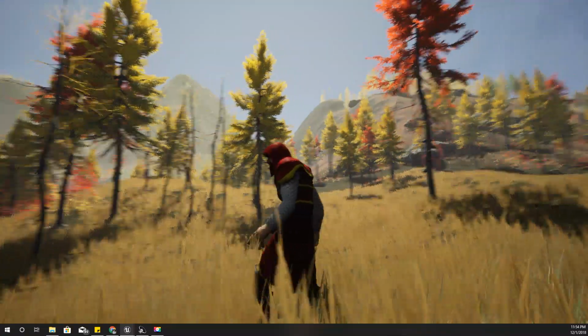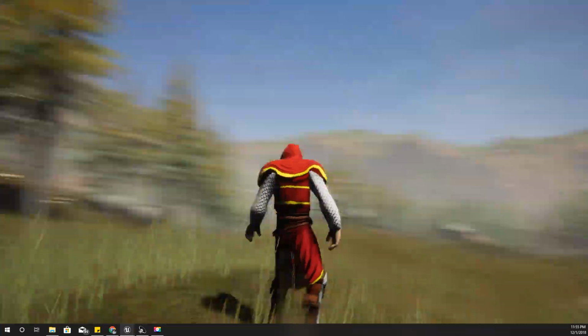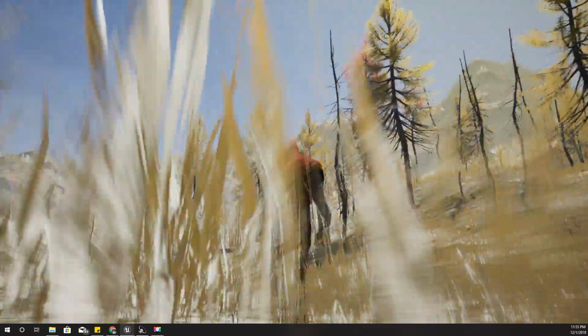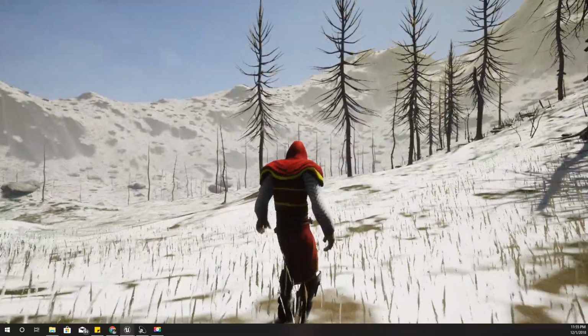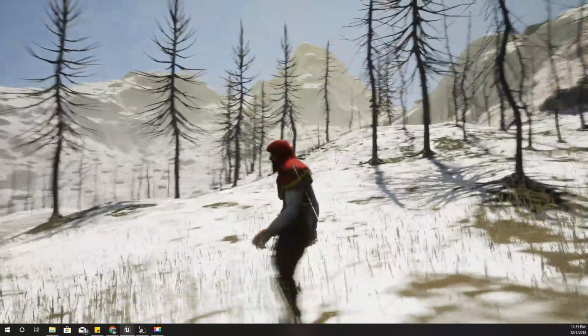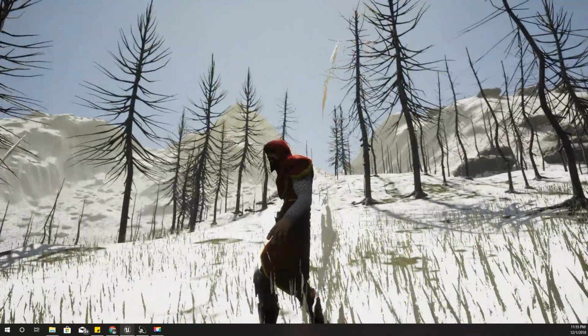And after a while, these trees will start to lose the leaves, and everywhere will be covered with snow as in the winter.